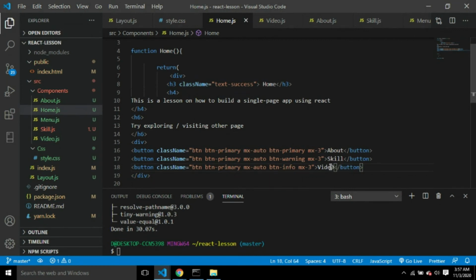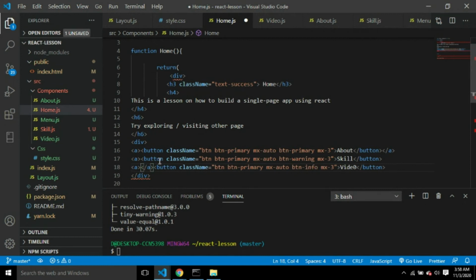This will be video. So we are going to have the a. So I'm going to close this, then I'll make a duplicate. I'm going to clear this. I'm going to make another duplicate, and I'm going to clear this. So I'm going to close it here. Remove this. I will save.